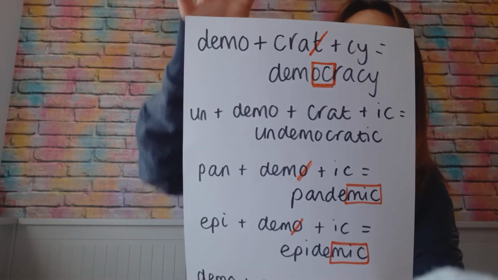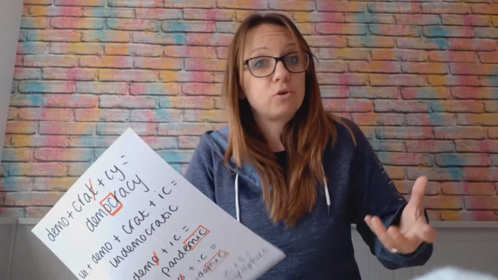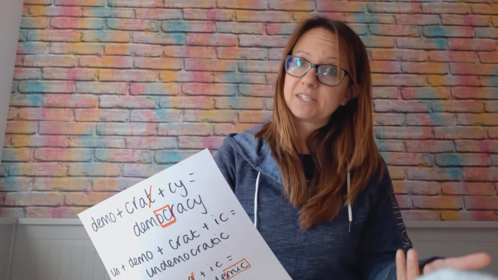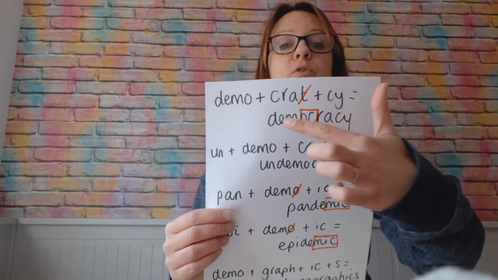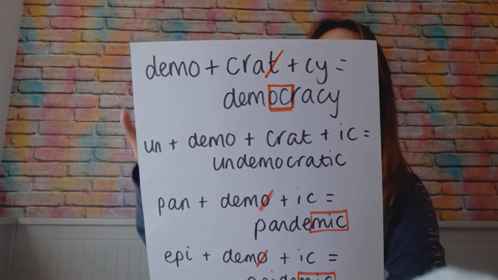So the cracy bit here is to do with ruling or governing. So that comes from the Greek again, kratos, okay? So democracy is literally like the rule of the people or the will of the people, which is why when you're in a democracy, people all get a vote, they all get to have a say, and that is because it literally comes from the rule of the people, okay? That's almost like a literal translation there for democracy.